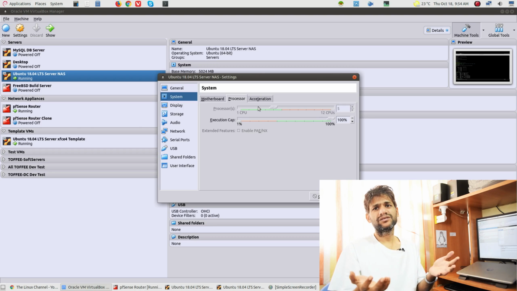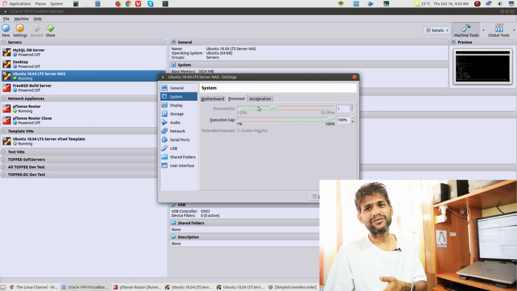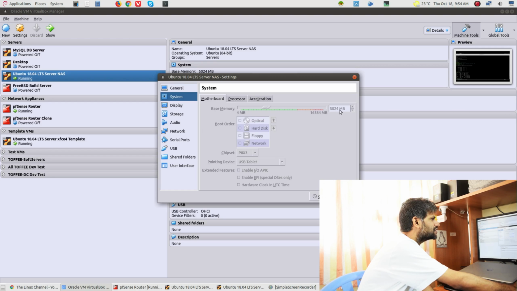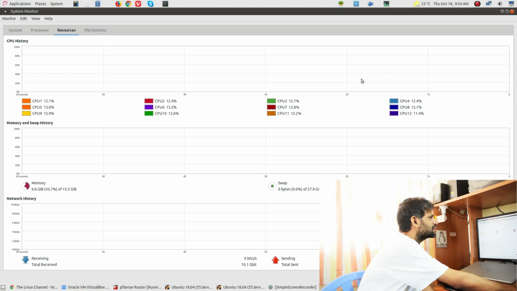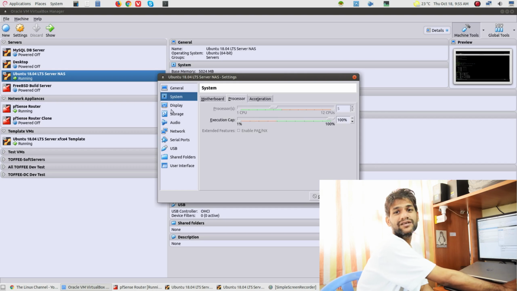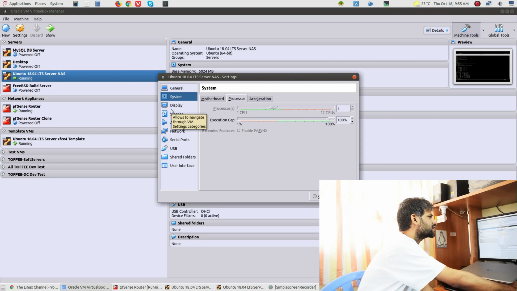The architecture is going to be the same more or less, whether it is ported on Linux or FreeBSD, it doesn't matter. So anyway, I have reserved around 5 GB of RAM, you can see here, for this VM. Once this VM kicks in, it should consume system resources to an extent. I have allocated 5 CPU cores.